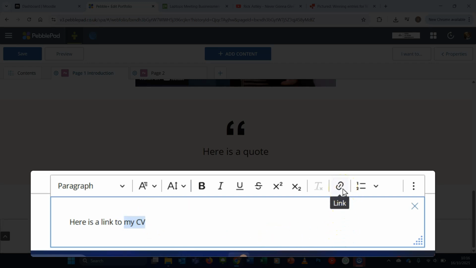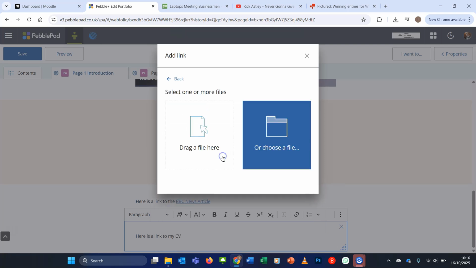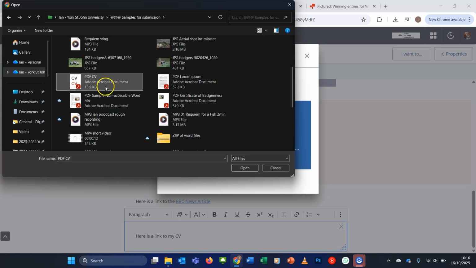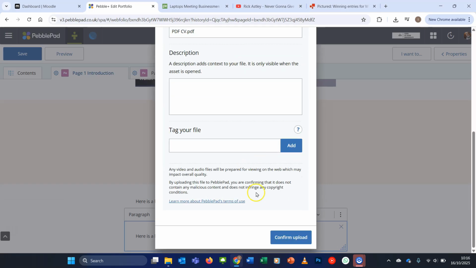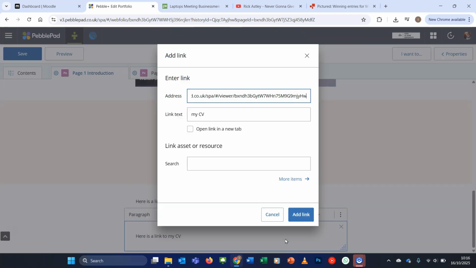I'm going to go into the link box, and this bottom half links to your assets. That's your things on PebblePad. Go into more items because it isn't there already. We're going to upload a new thing, choose a file, and find the file. Again, scroll all the way down to confirm it, and then add the link.